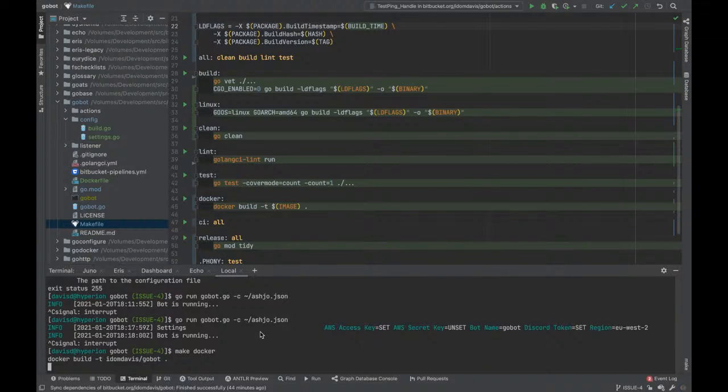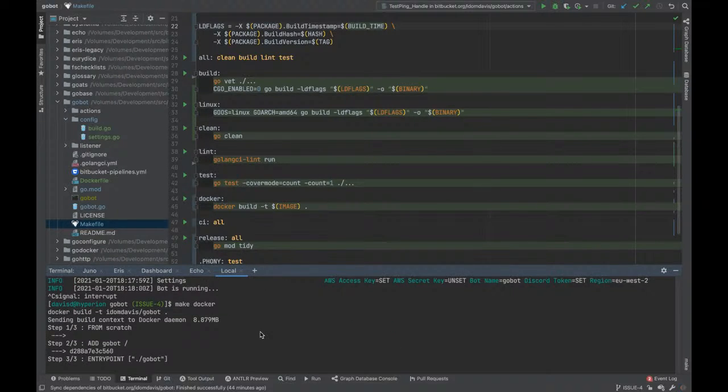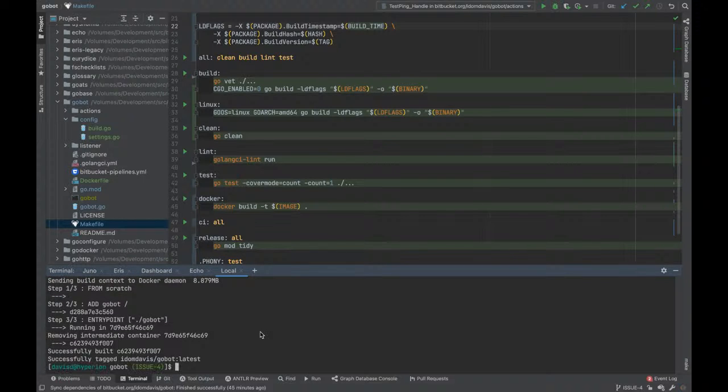Docker dashboard is showing a lovely exclamation mark, but that's just for an update. So we should be able to run this. This picks up a whole bunch of stuff, gives it to the Docker daemon, which is now building up my container, and I should now be able to say docker run minus rm. I'm just going to get it to delete the image after it's finished.